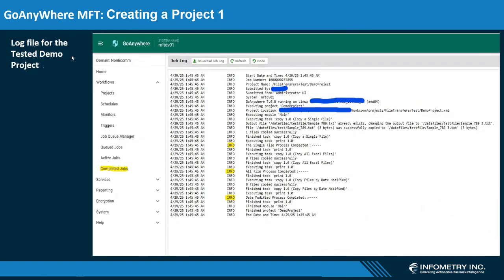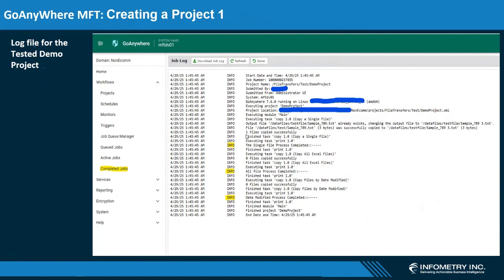And yeah, I just ran the project and we are able to see the logs, the completed logs for that particular project under the completed job section. Here you can see the timings and the demo projects, and it shows the first info, single file processed, which means one file was copied to another directory, and all the files processed.